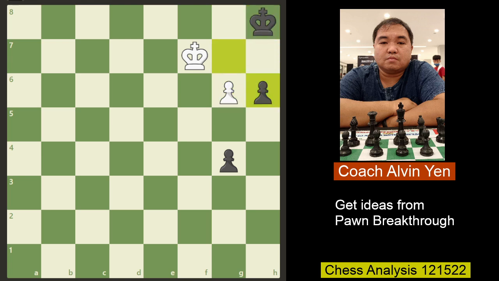So let's take a look. What if he keeps on pushing the pawn on g3? So this is the time. This is a one move mate, pawn to g7, and that is checkmate.